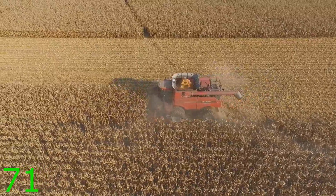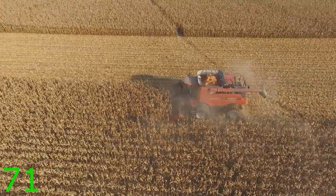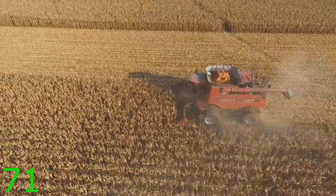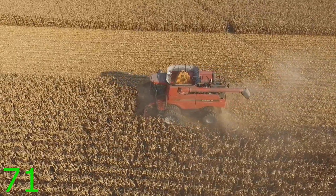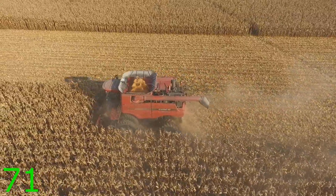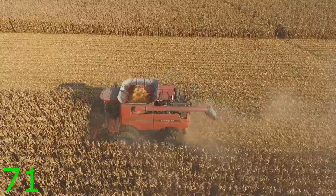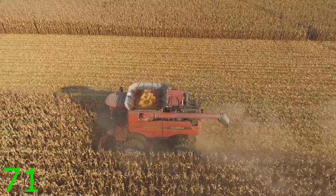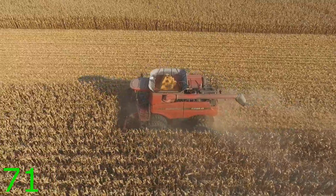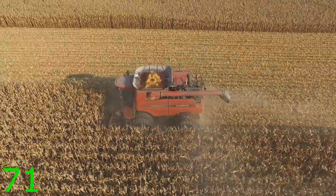And it was interesting. You could watch. There's a sandy spot through this field here, and the bubble up auger would barely have anything coming out. Then he'd get into the good corn, and it would just go again, like it's going there pretty good. So this is a 7230 Case combine, guys. Case combine 7230. It's a pretty good size combine. I mean, it's not the biggest thing Case makes. I think that's the 90 series.